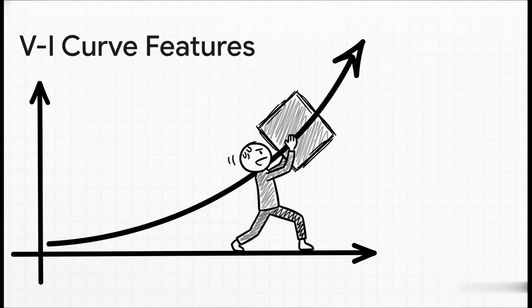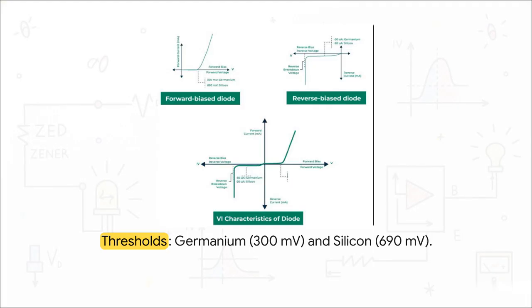But real diodes aren't perfectly ideal. In reality, that forward current doesn't just start instantly. It only increases rapidly after hitting a very specific threshold voltage. Basically, it needs a little push to get the gates open. And different semiconductor materials require a different amount of push. For a diode made of germanium, you have to hit a forward voltage of about 300 millivolts before the electrical traffic starts flowing. But for silicon, which is the most common material used today, that threshold is a bit higher, around 690 millivolts. But once you hit that magic number, the resistance drops and the electricity flows rapidly.